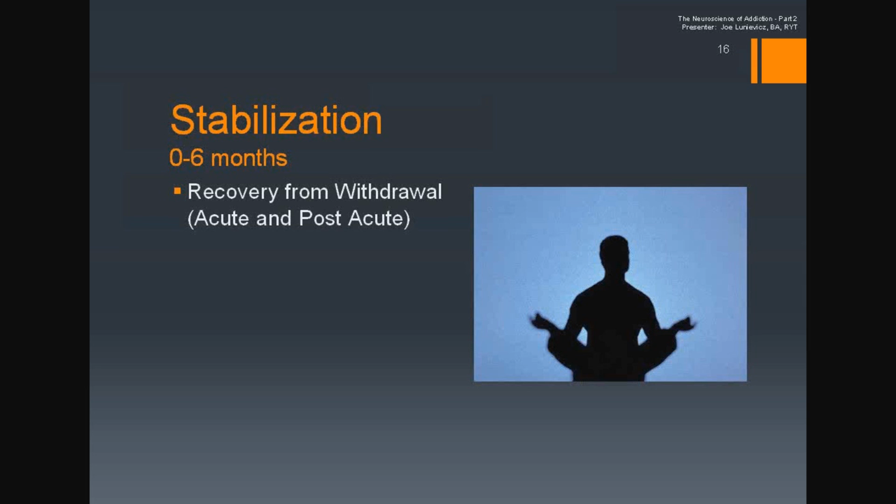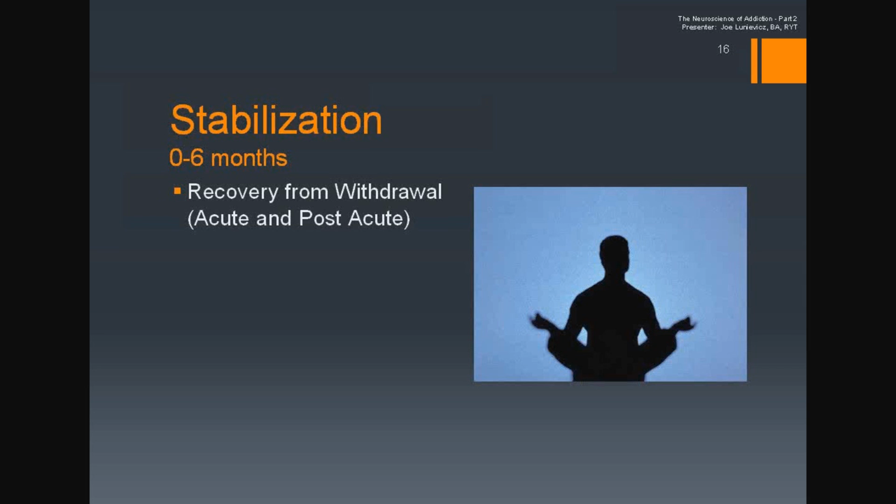So then we talk about post-acute withdrawal. This is after acute withdrawal, when physical symptoms go away. We've still got other symptoms that are going to occur, and these are the challenges of working with a brain that's been damaged through addiction. So you may have things like mood swings, irritability, tiredness, variable energy, low enthusiasm, variable ability to concentrate, disturbed sleep. Many of these, of course, have to do with damage to the ability of the prefrontal cortex to be able to modulate itself and its functions.